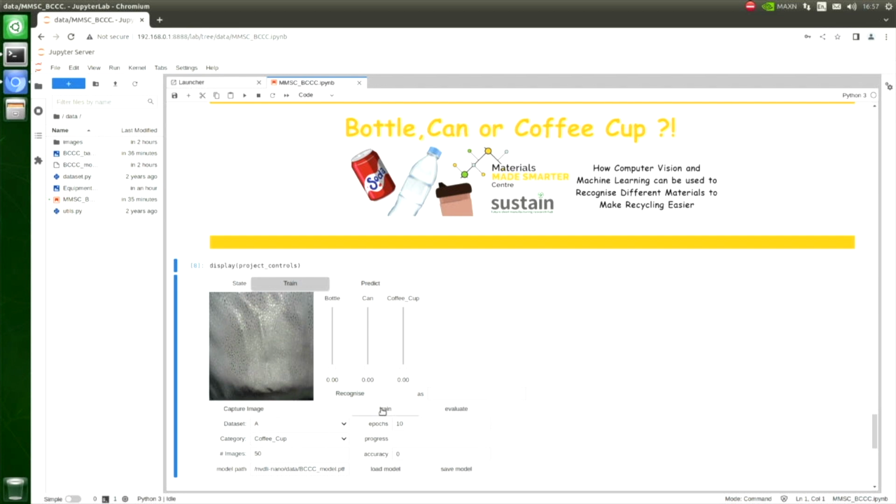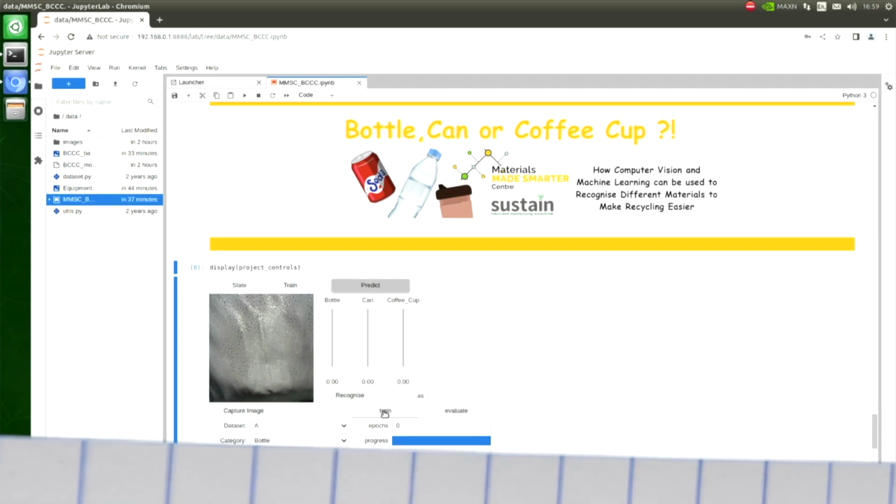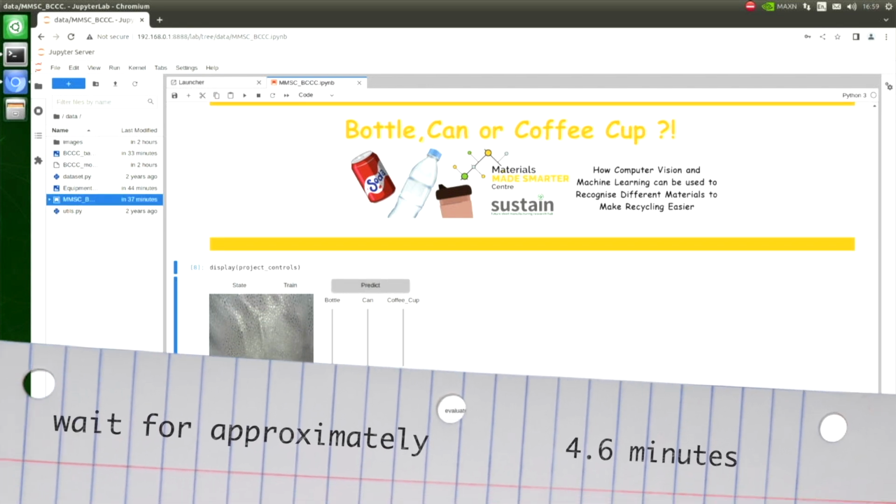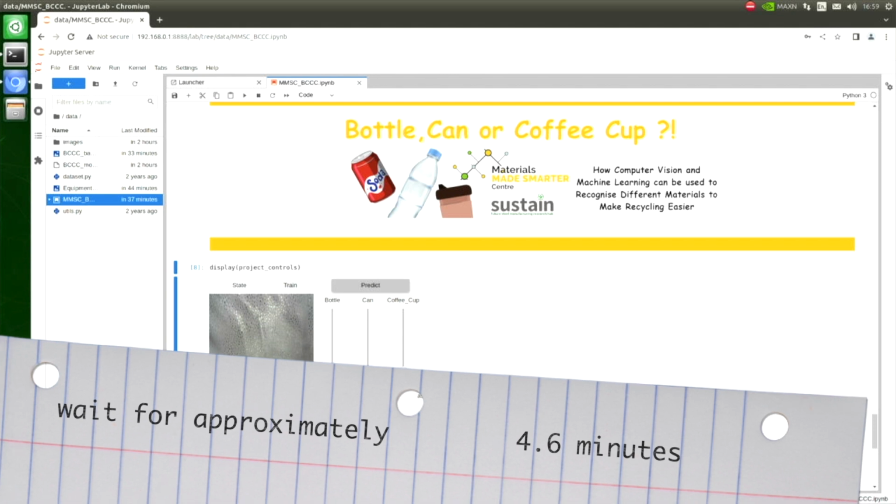So we're going to train the model. The first time you press train, the first epoch, as it loads all the 150 images into memory, takes longer than the other epochs. But this training process takes a period of time, so we just have to wait for the training to complete. Okay, so I've sped up the training process on the video. As described in the booklet, the process of training or learning takes a long time.